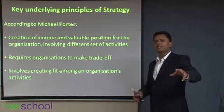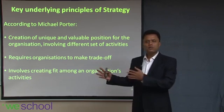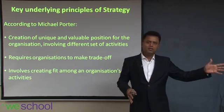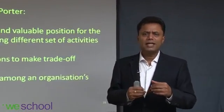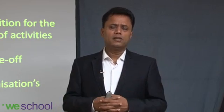You cannot be in all the places. Like Jet Airways, you have to be either a Singapore Airlines or a Southwest Airlines. So you want to be in all the three areas, right? The top end, middle end, and the bottom end. So what happens is the organization's resources will be stretched. You're not giving a clear mandate to the SBUs, the functional units and the employees to carry out. There will be conflict, there will be confusion, there will be demotivation.